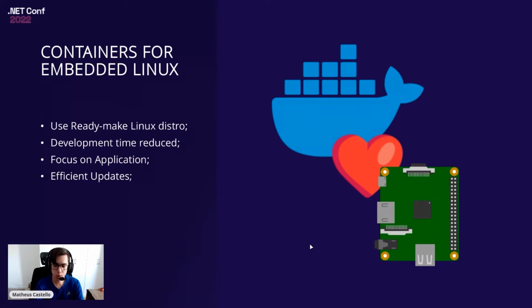For example, today on the market, we know that embedded devices are restricted. We don't have much storage. We don't have much RAM. So we have these restrictions. So what the market does today is you need to build your Linux distribution from scratch. You configure and mount everything: the bootloader, the kernel, the root file system, the packages, the libraries, etc. This is to optimize and fit the restrictions that you have on your embedded device.